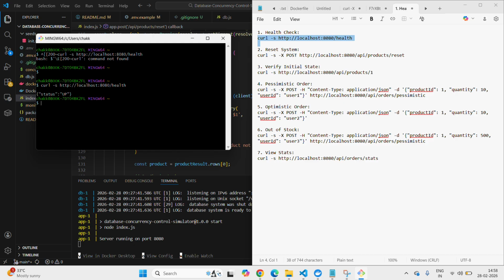Here the output is status up. That means the container is started and the health of the project is good.